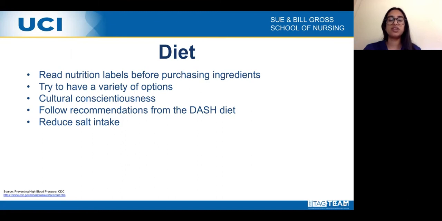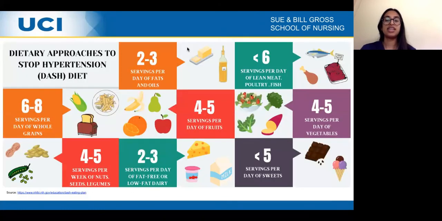It's important to note that some culturally important recipes are not very hypertension friendly. It's important to speak with a dietitian to modify these recipes so that they can still be eaten with these dietary needs in mind. A major change you can make is limiting how much salt you eat. The DASH diet is the CDC's recommendation for what to eat to manage your hypertension.